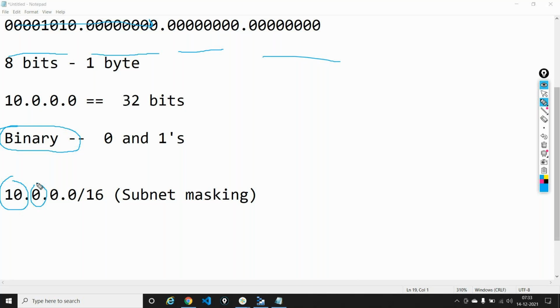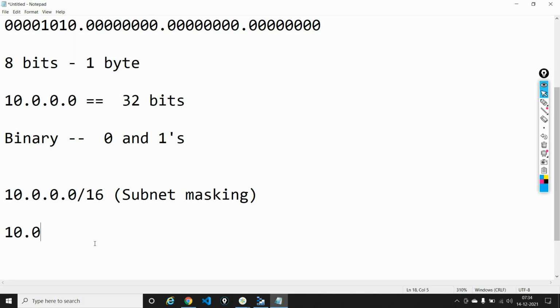These two are static. So the addresses that come out of this space will always start with 10.0 no matter what.